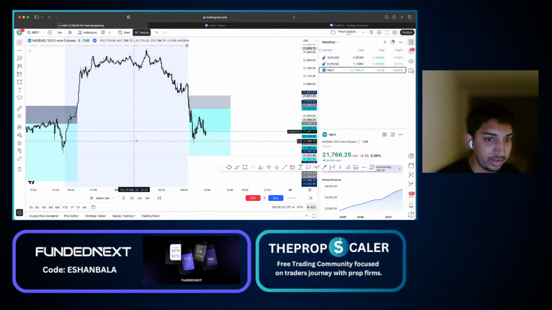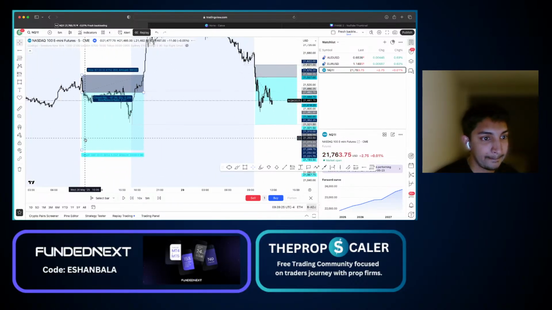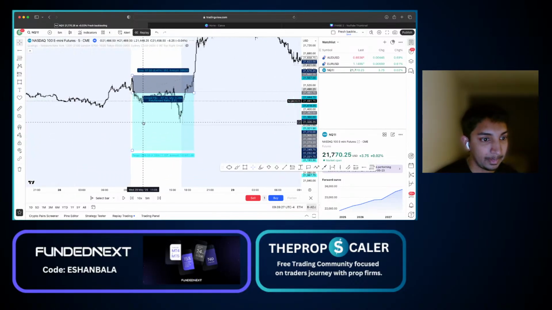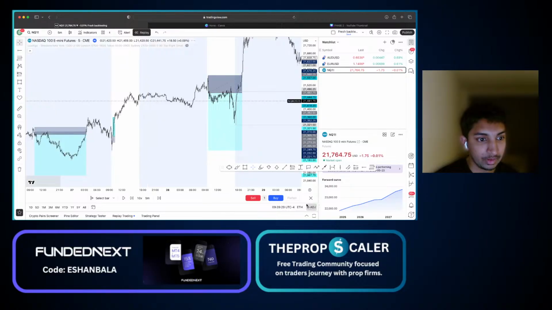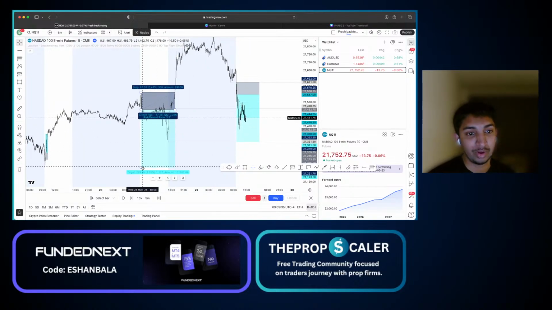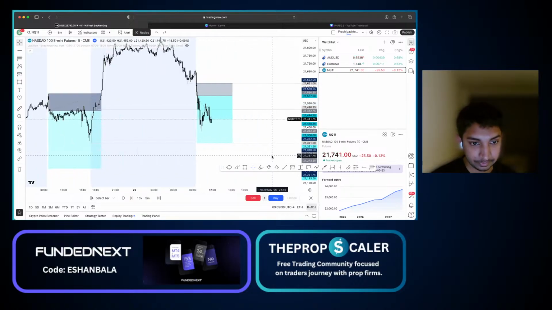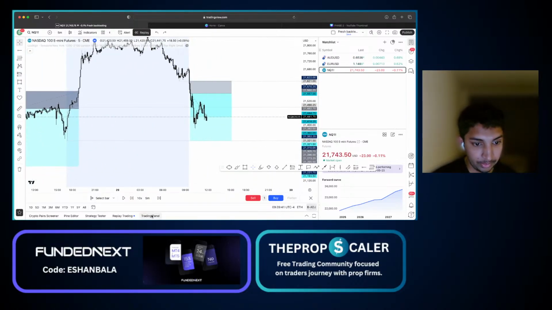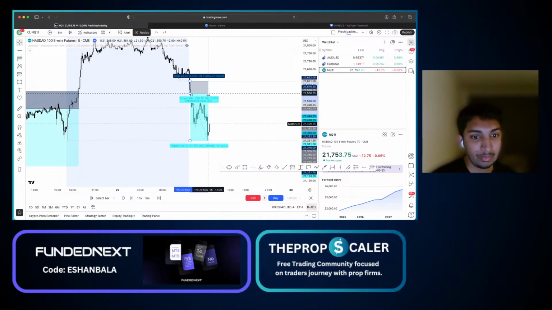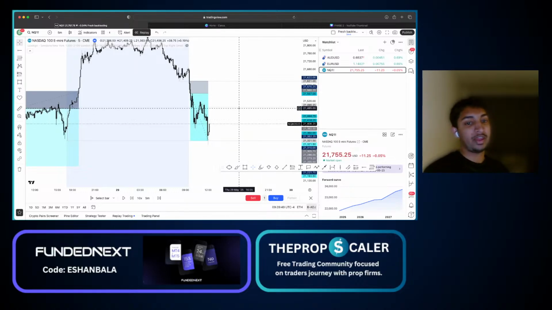It's just something to think about, because I see here it happened where we hit most likely a fair value gap, and maybe we could have taken profit at this level over here. So something to think about, but let's see if we're able to, yeah, okay, cool. So we're able to hit our profit, 3.87.